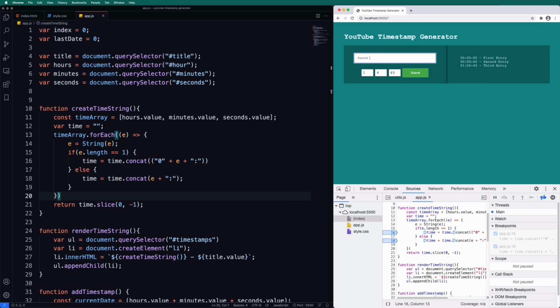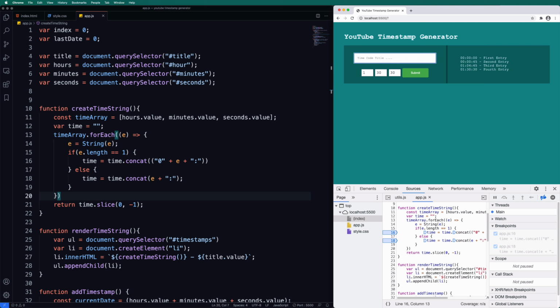I'll add the 4th entry. Then we are going to reduce time. Submit. Now it says increment the time. I click OK. Now it focuses on this input field, hour. Creating timestamps is easy if you don't have to use the mouse and click on these input fields separately. So I will go ahead and press tab. This will focus on the next input field for hour, and I'll say 1, and then tab again. Let's say 30 minutes and 30 seconds. I press enter. It automatically creates an entry and focuses back to the text input field.